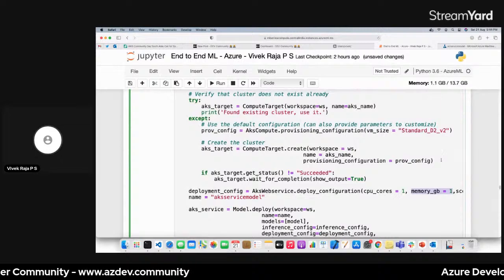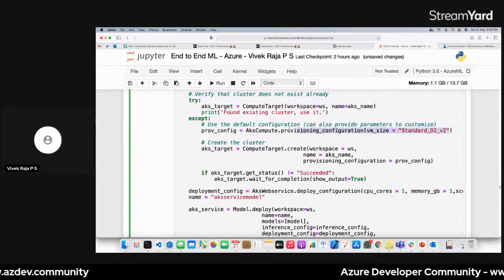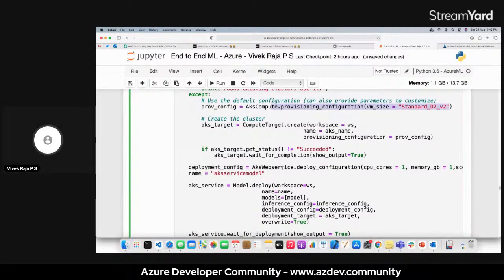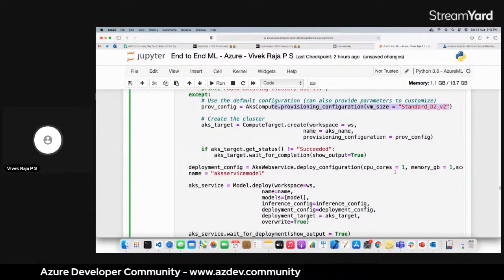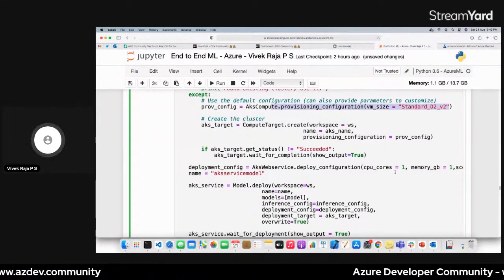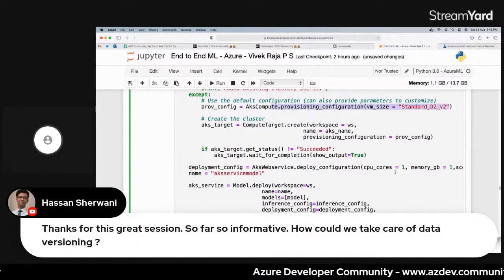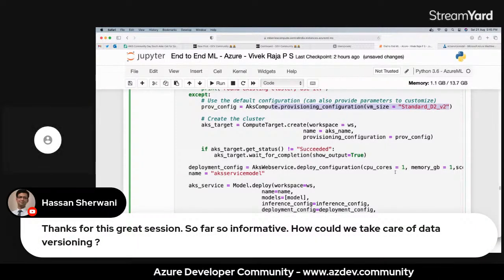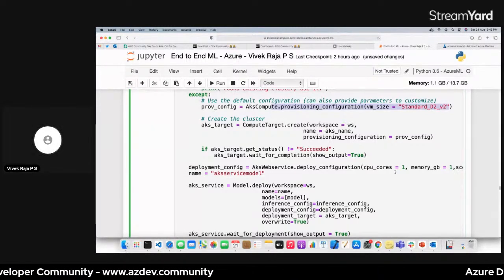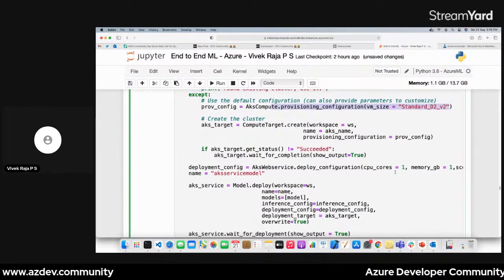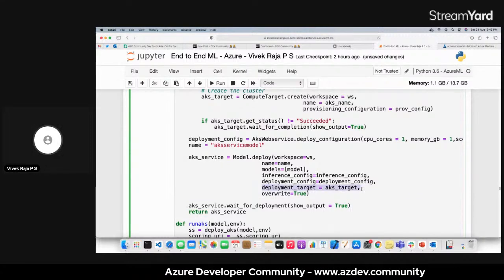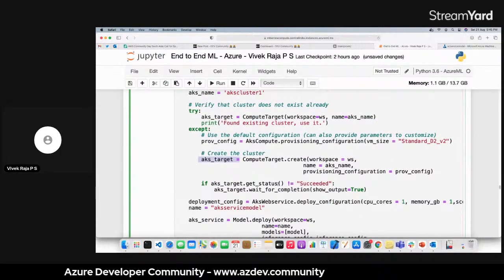The reason is that since you have provisioned this VM, it's not necessary to use the entire compute resource for one particular web service. Rather, you can allocate the same compute instance to different web services, and that's how you minimize your cost, and you also increase your productivity. Productivity in the sense that with low effort, you'll be able to get good results, and it's very good for your company as well. And pretty much the same, you have to mention that the deployment target is the AKS target, which is the cluster I have created.